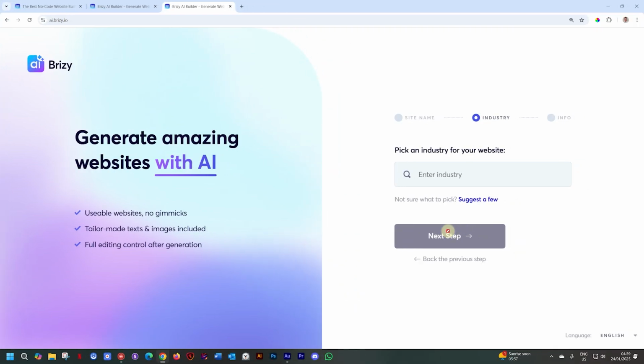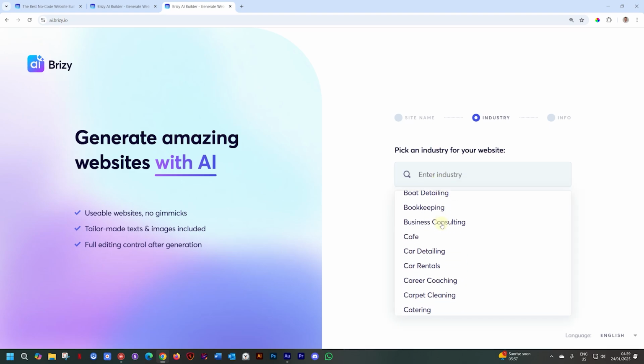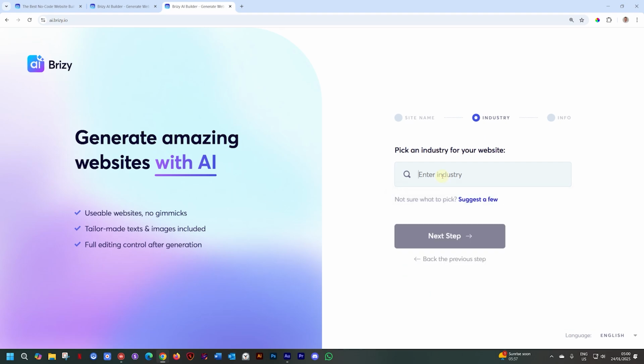Step 2 is all about your industry. Where are we working in? Click within the search box, and this is going to open up a plethora of industries here. You can go through the list, look at it, and I'm pretty sure dentistry, we're going to find it here. Let me see dentist over there. If you're getting lost in all of them and you're not sure, you just enter the dentist and type it in, and it will give you the closest related option here. And now I select dentist. Let me just make sure it is locked in like that.